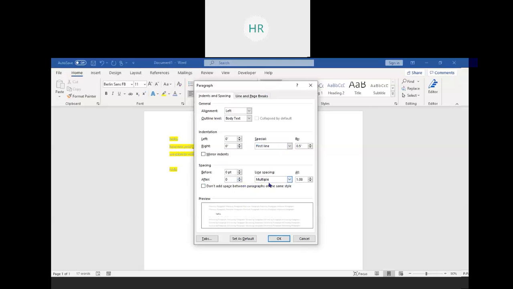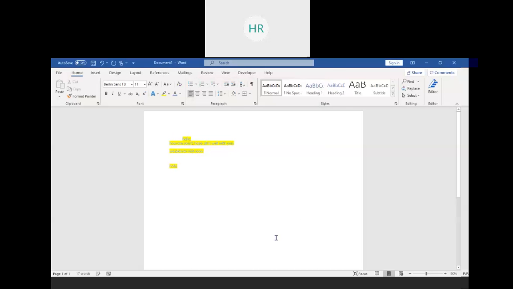So I'm going to type that there. Line spacing, single spacing. And you'll see it'll give you a preview at the bottom of what it should look like. Hit OK. And so we've started. The first one is indented 1/2 inch. And that's all the indents we got.